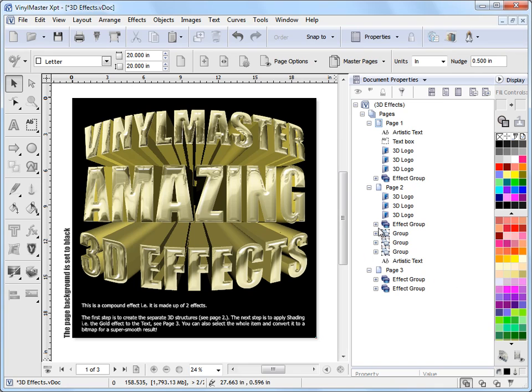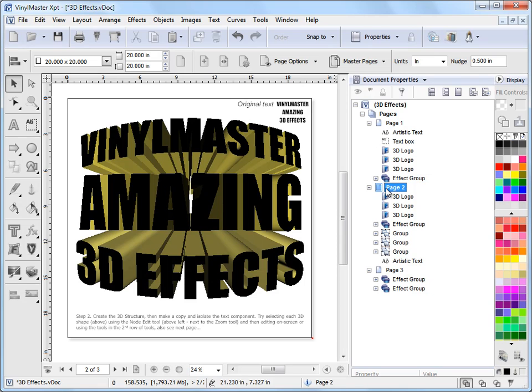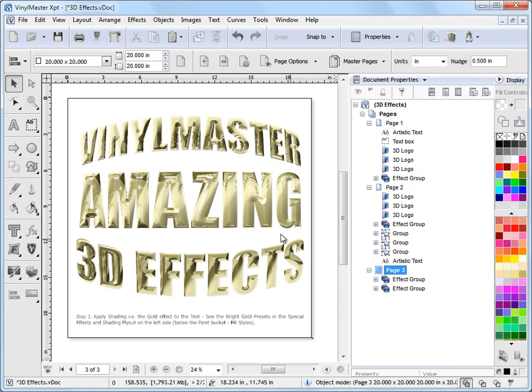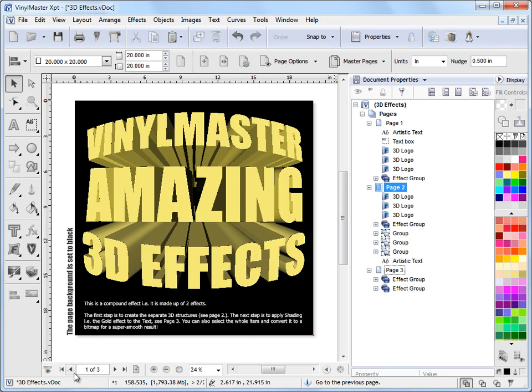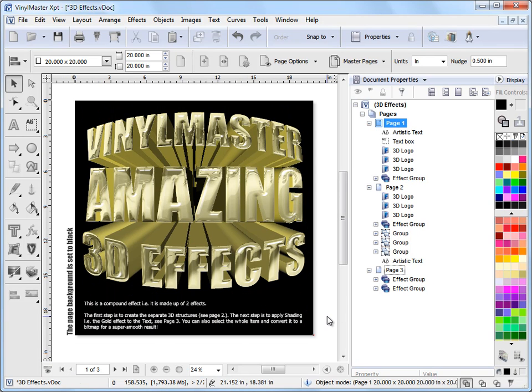So this is all our objects in our 3 pages. You've got page 1, which we're on here, page 2, which we've got here, and page 3, which we've got here. Okay, so these are 3 separate pages, and if I scroll through them like that, you can see the Object Manager goes through as it shows us these different pages, and I can go through and select things in here.